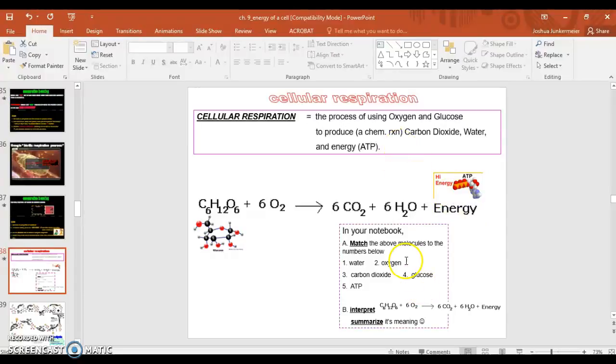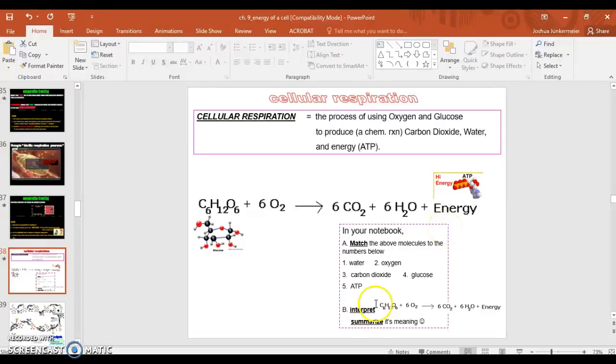All right, in your task, in your notebook, you are to match each of these molecules to the written form of its name here. So water, we know is right here, but do the rest. So you'd say water equals H2O. You'd say oxygen equals, which one of these is oxygen? I'm just trying to help you confirm that you understand what each of the items in this chemical equation are. That you know that glucose is glucose, that oxygen is oxygen, that carbon dioxide is carbon dioxide.